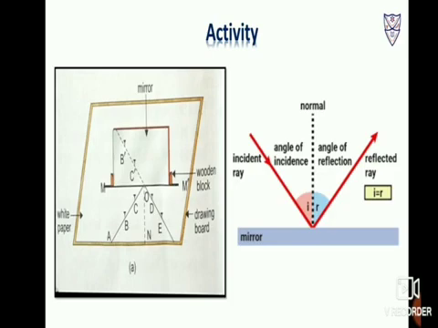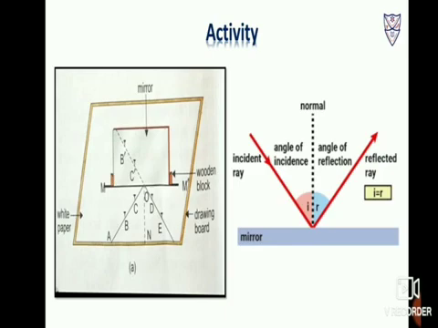Now what are you going to do? You have to set your eyes in line with the 2 images and fix more common pins, that is D and E, on the paper in front of the mirror, so that they are both in line with B' and C'. You can see in the first image. You have to fix the common pins D and E in such a way that they are in line with B' and C'.